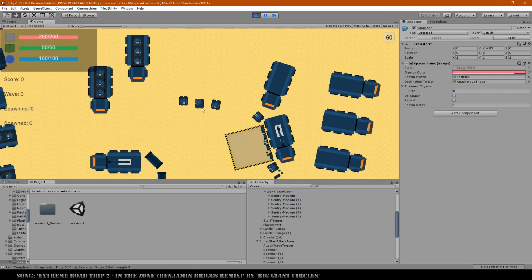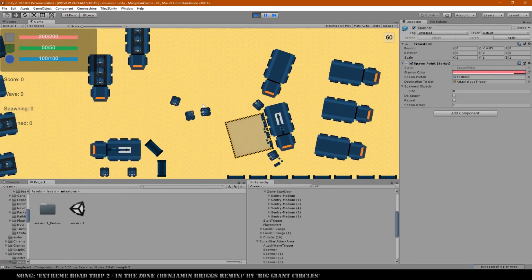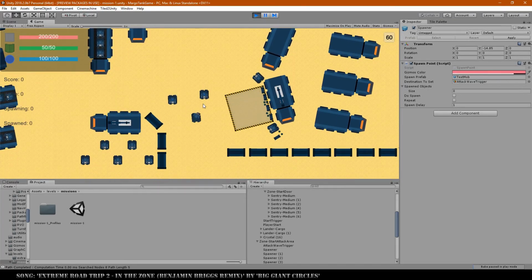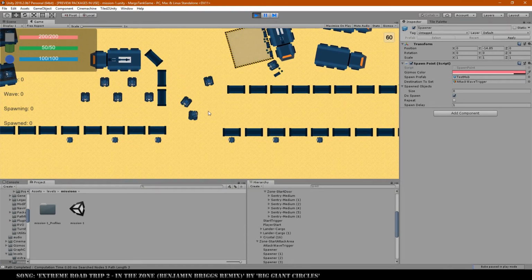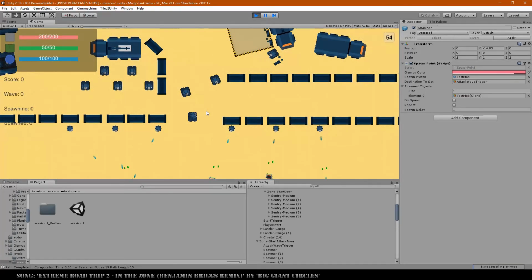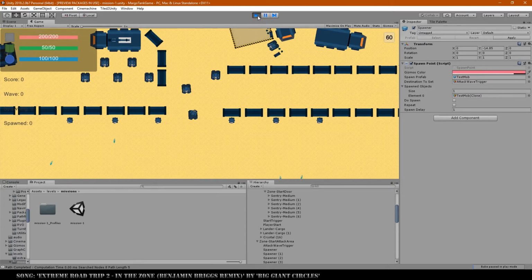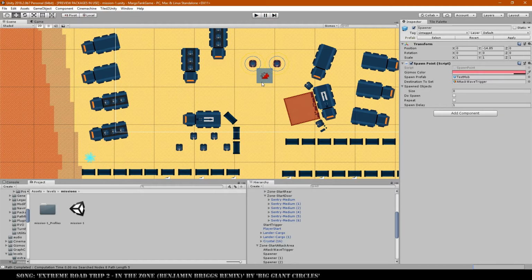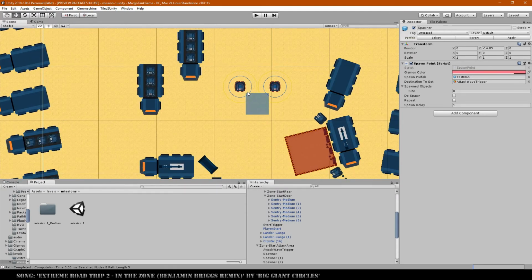It's like a one-time purchase, and then I can use it for any future game I need to, because even though I know how to code pathfinders, I really just don't want to. So you can see these guys are keeping really good distance on either side of me, and they actually are pretty much trying to avoid each other. I've got the avoidance set really, really high, but it is really simple to set up. This is one of the reasons why I bought this package to start with, is I don't have to actually do anything.